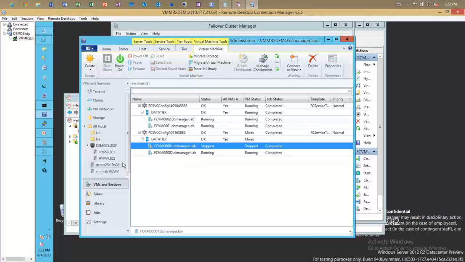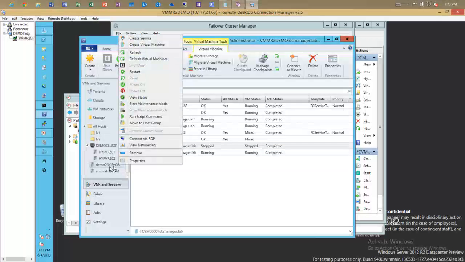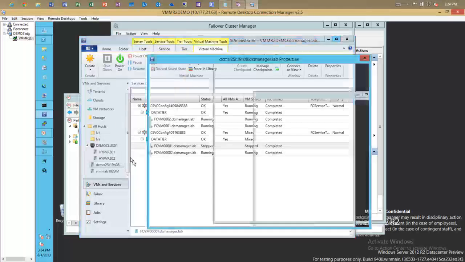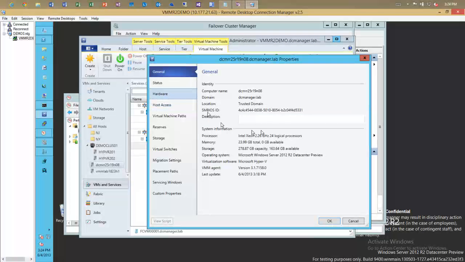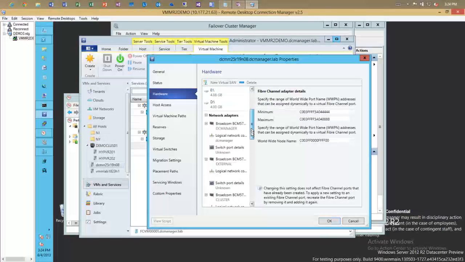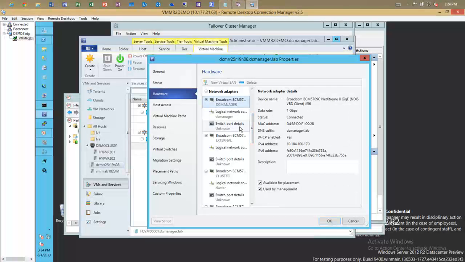So let me switch over now to the physical host itself. I'm going to right-click on N08 in my compute view, go to properties. I'll first show you that in the hardware tab, if you're familiar with this view, we show you physical NICs, right? And for example, the logical network that they're connected to, maybe the VM networks that are exposed through it.